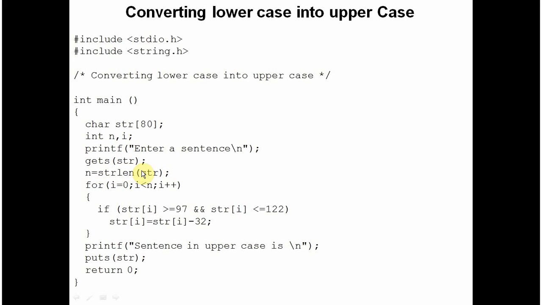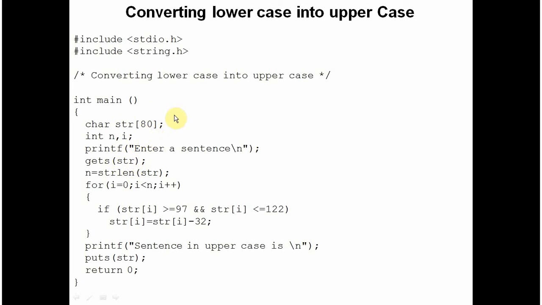When you write scanf with the %s format specifier, you enter a word, like suppose you enter Bintu. It will accept it through scanf. But when you write Bintu and a white space followed by Harvani, the problem with scanf is that the moment it sees white space, it will discard the rest, unless a second %s format specifier is specified for some other variable. The benefit of using gets is that it will take a sentence that includes white spaces also. Here suppose you enter Bintu Harvani, that will be assigned to the str string variable.